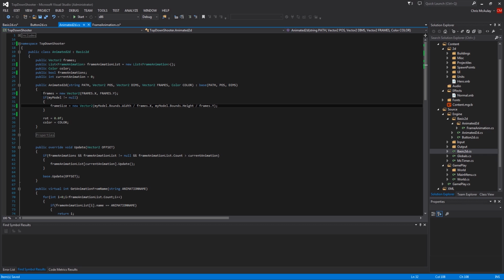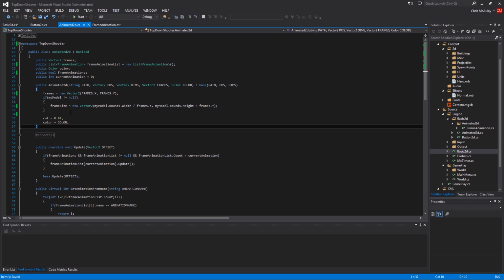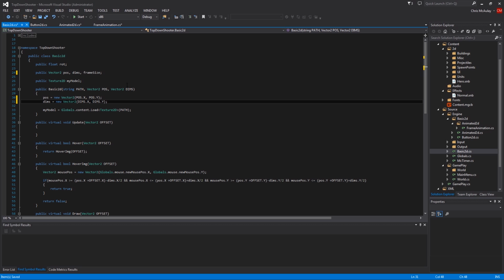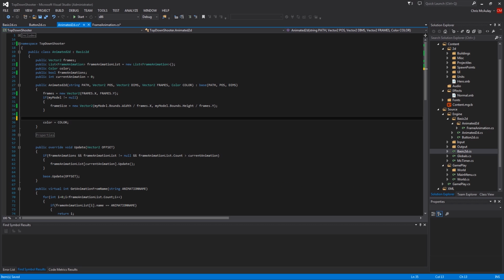But remember, I wrote this a long time ago, so there's going to be little bits of things that are maybe not as efficient as they should be. Setting the rotation to 0 is maybe not all that important. Do I have that here? No, I don't. So maybe it should be. That should be in the other. Let's put that over there. Let's make that change now so that you guys have the best version of this.